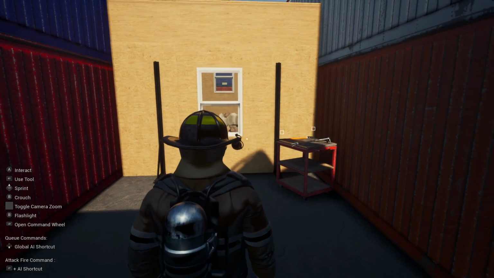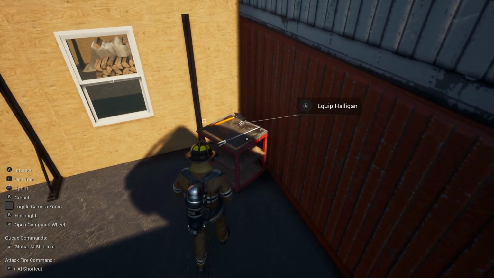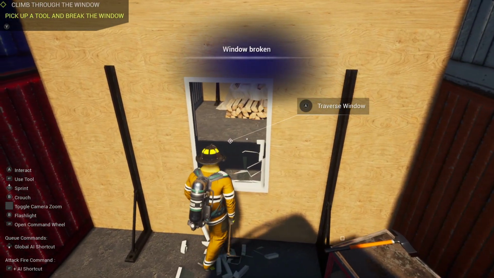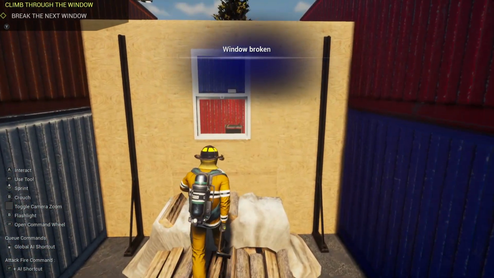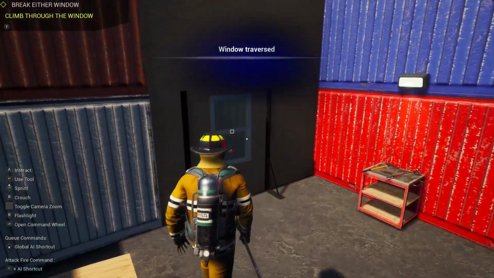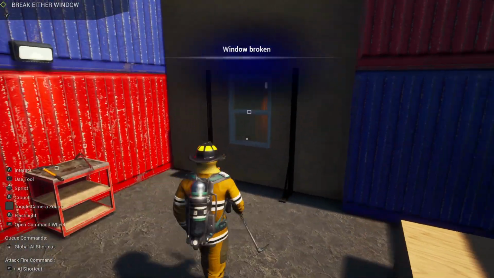This training will familiarize you with using forcible entry tools on windows to enter and exit rooms and buildings. Now, grab either tool on the bench, walk over to the window, and smash it open. Okay, now climb through the window into the next area. At times, the window is too high to reach. Good, we're almost done. Smash either window and climb through to the next area.